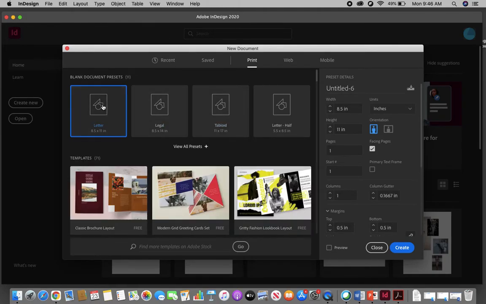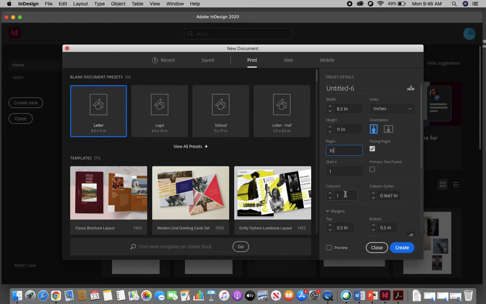I'm going to click on Letter Size. The letter size is automatically giving me 8.5 by 11. I'm going to select facing pages, so it'll be a booklet with a cover and a last page. And I'm going to select that I want 10 pages. Again, you can put a different number depending on what you are doing.